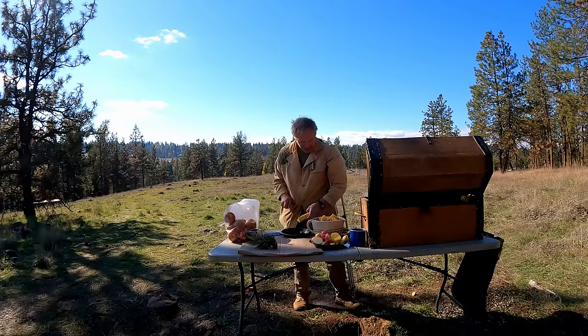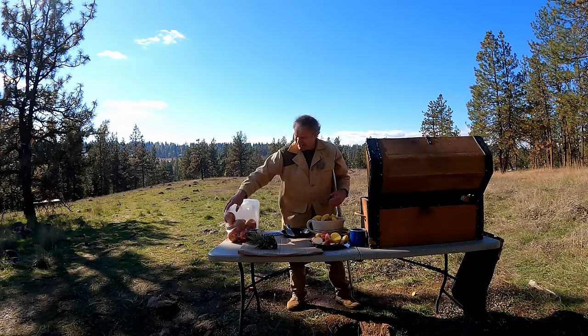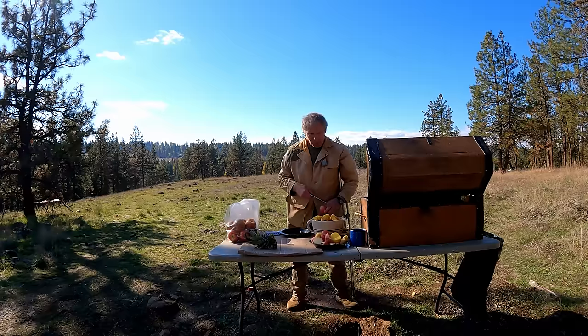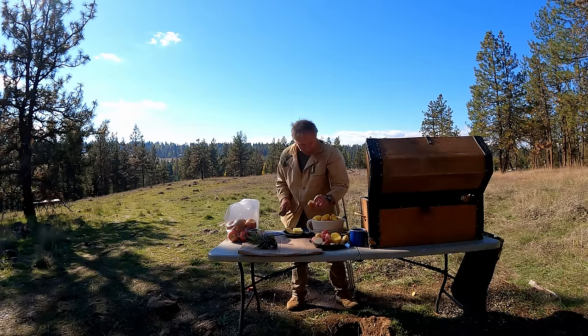Now, someone suggested that I put a fruit glaze over the Cornish game hens. Yeah, I've tried a couple of different ones, didn't like anything like that. But what we are going to do is just chop up some fruit. Now, this is an apple, not a potato, for those who couldn't see it clearly. And although when I eat an apple, I typically eat the core, most people are not going to want apple cores with their Cornish game hen.